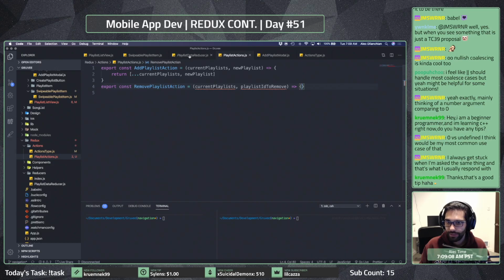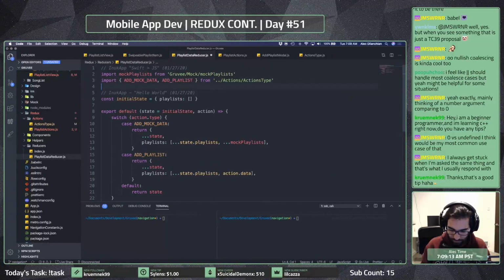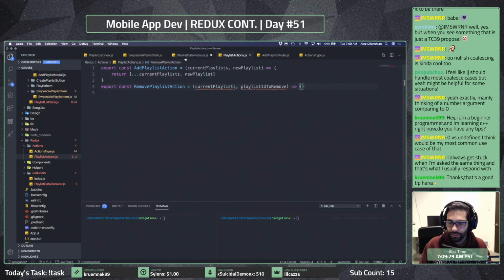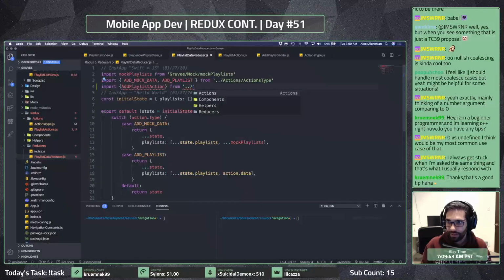But now we should be able to import. Actually, no, we should probably do it like this, right? Add playlist action. And then from here we can do actions, playlist actions.